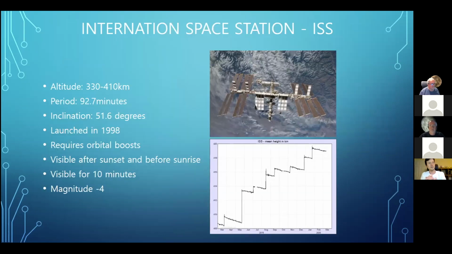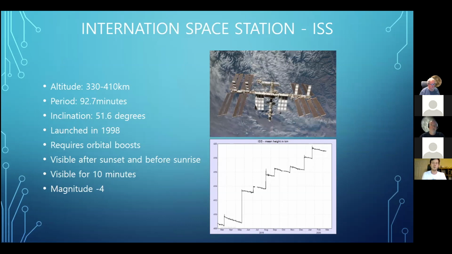The other thing we had in Low Earth Orbit is the International Space Station. I think this one is of quite some interest, something that we can see from time to time. Let's go through the basic information about it. So altitude 330 to 410 kilometers, it depends. They raise it up or lower it down based on other objects in there, or based on needs.